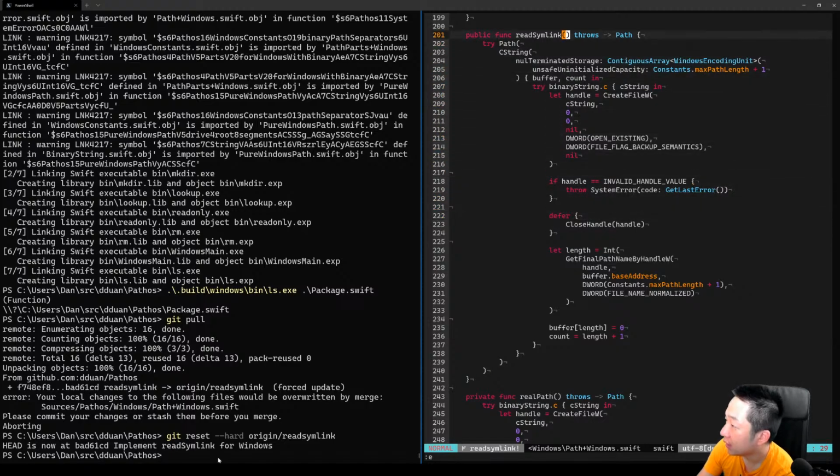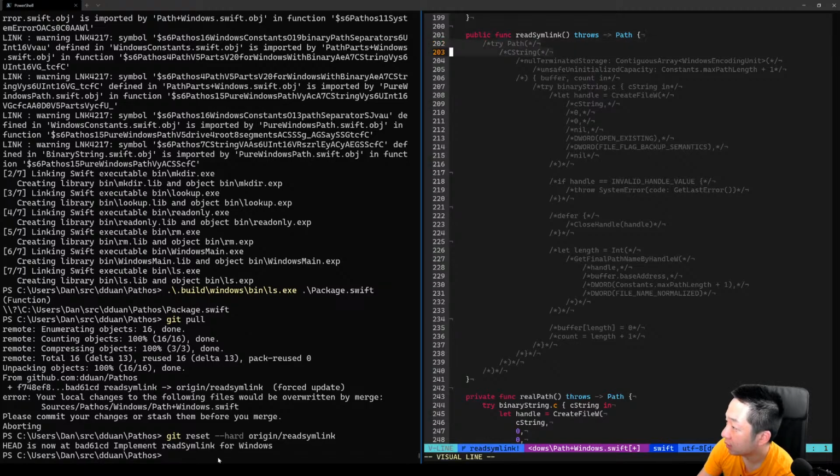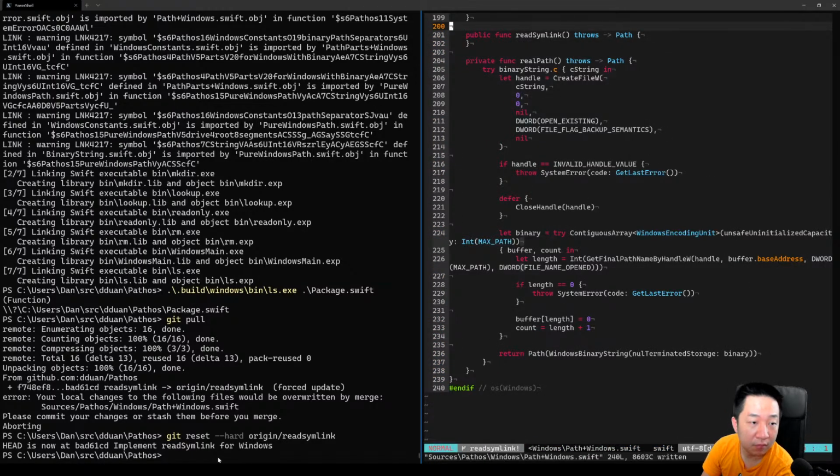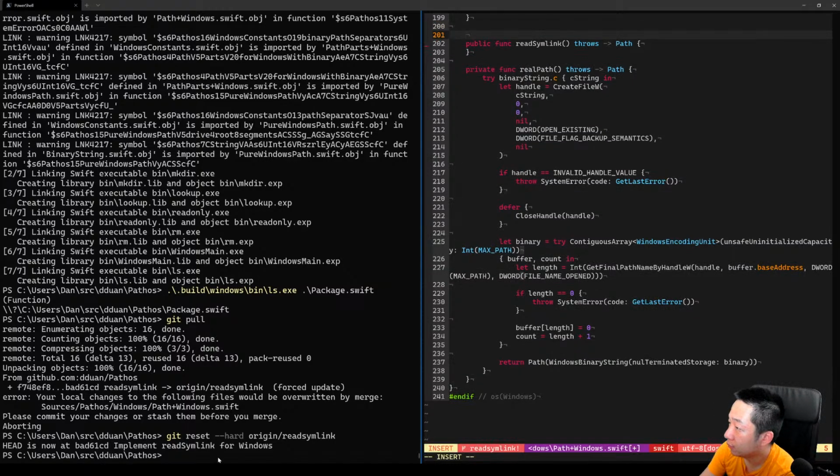Okay, so we just delete everything we have here and start over. It's a little sad, but it's okay. Okay. So the first thing we need to do is make a handle that goes create file W.